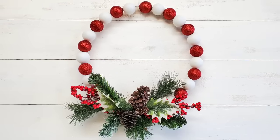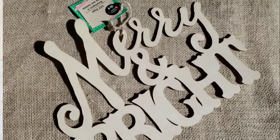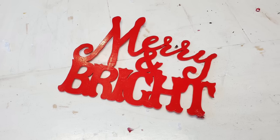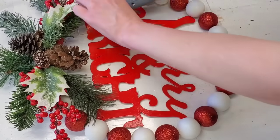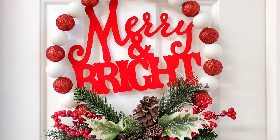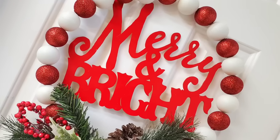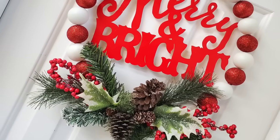I really like the swag at the bottom, but the inspiration did have something in the middle that said Merry Christmas or Merry and Bright or Be Merry, whatever it said in the middle. Dollar Tree sells all kinds of wood cutouts that say similar things, and then they take paint really well. So I painted this Merry and Bright, hot glued that in the middle, and I think this looks just as good, maybe even better. And it's a lot larger. It is 2 times larger than Walmart's version. And yeah, Walmart's version did have their swag at the top. I just personally like the swag better at the bottom.